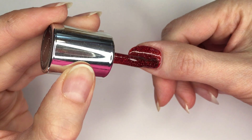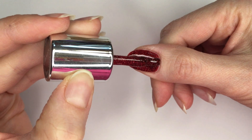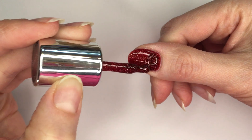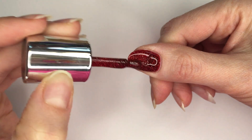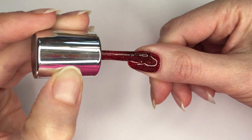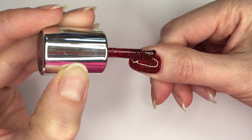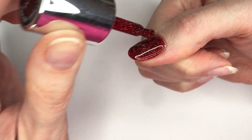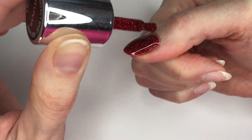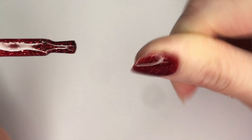For the second layer I decided to go with a little bit more product and create a thicker layer on my thumbnail, because my thumbs look really flat naturally and I wanted to give them a little bit of a natural-looking curve. I apply it leveled up to see how the product behaves. The product follows my brush beautifully — it's not going anywhere. The consistency is pretty liquidy but stays all together, and it's really soft in application.